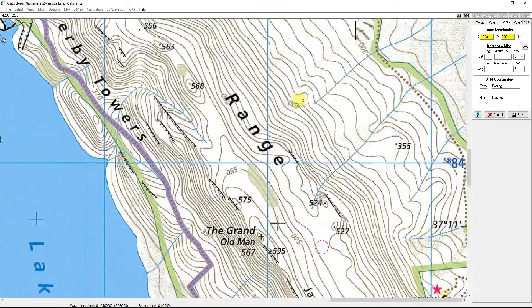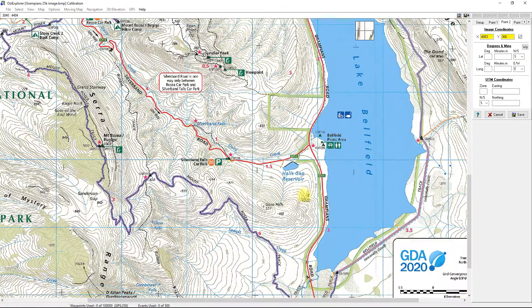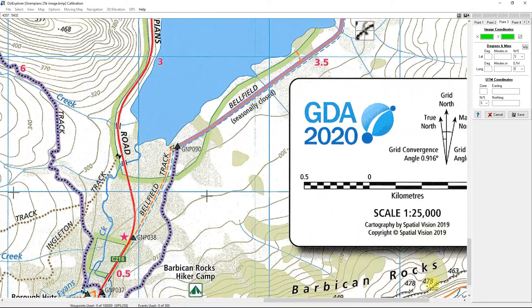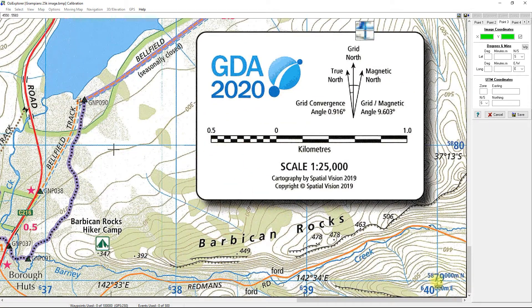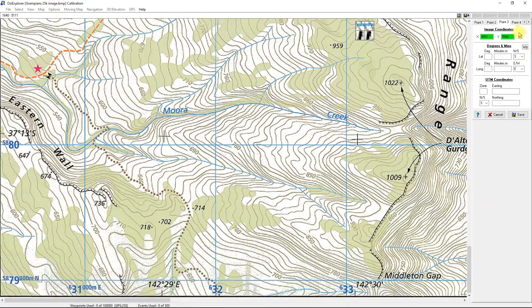I scroll out and move down to the bottom corner. Again, we need to find an intersection of coordinates — it'll be at 0.3 — and put that point down in the bottom corner, zooming in as close as we can. Then I go across to the opposite side for point 0.4 and place it there.